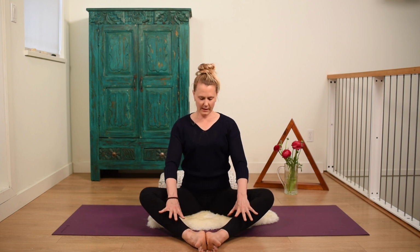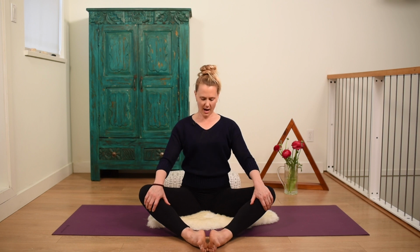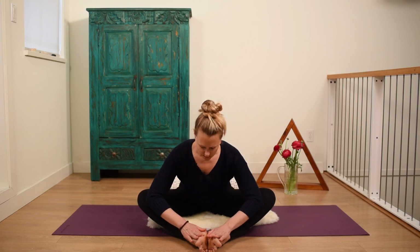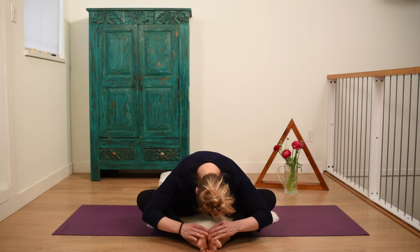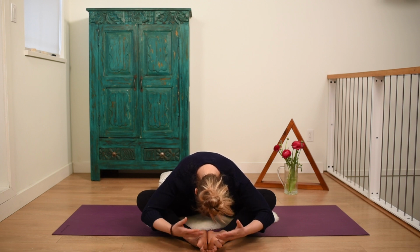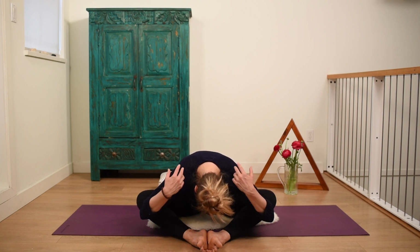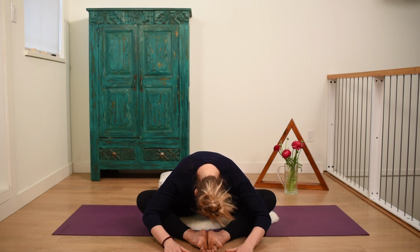If this is feeling intense, just bring some space between your heels. Give your hips a little bit more space to relax. And then we'll slide the palms down along the shin bones, letting the head hang. And it's really nice to slide a pillow under your forehead so that your head is fully supported here. And you can really drop through the shoulders, lengthen the neck, and soften through the jaw and forehead.